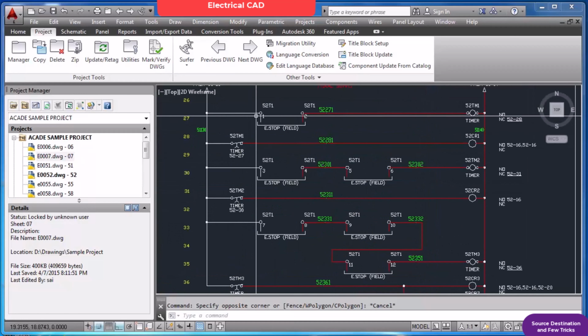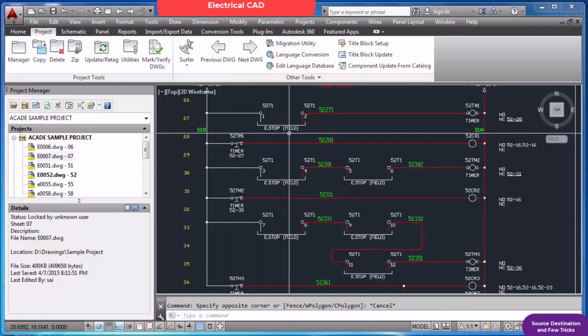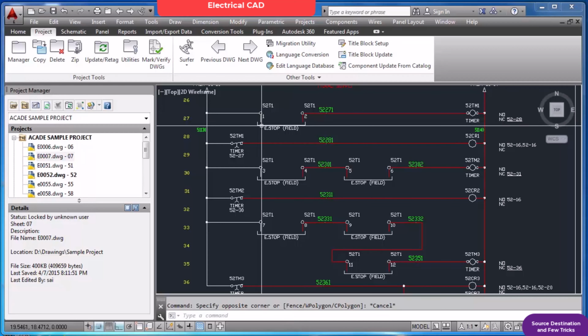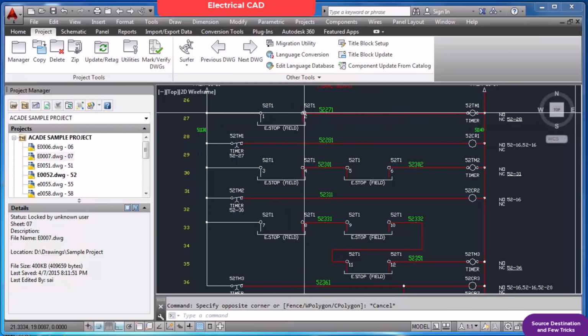The circuit is simple. This 110 volt will go to the field. In the field there may be an emergency stop push button somewhere, which is normally NC, normally closed. So it will go to the push button, come here and pick up the timer.